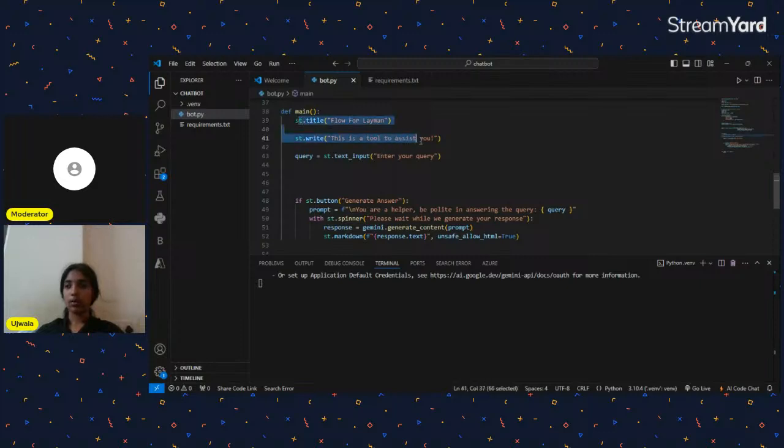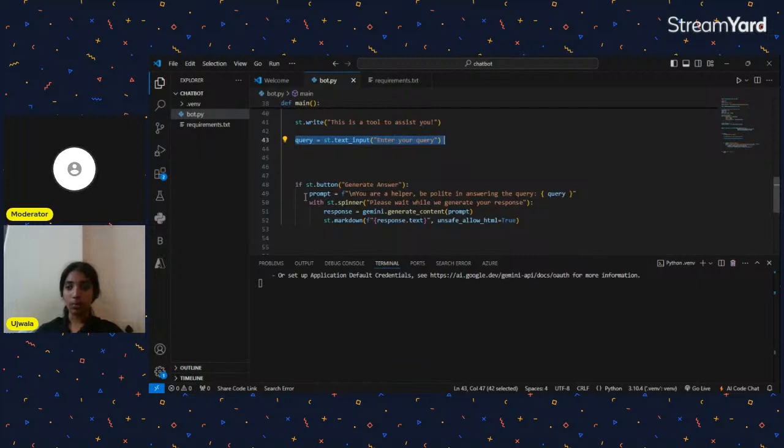This is about Streamlit. Now if you put it aside, we just take this query part and we write a prompt, and we try to generate a response, and that response is stored in a variable. It's that simple. Now making a chatbot is that simple if it is a very simple chatbot.